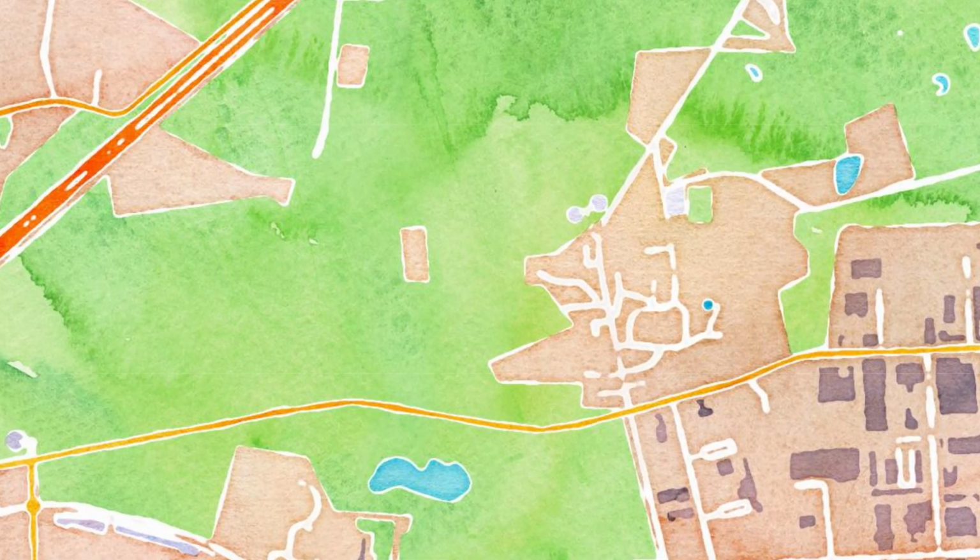A subtle effect of the Stamen watercolor is the texture of the paper. Easily overlooked, but it does a lot for the texture. Printer paper is smooth and untextured, and when painted, the only noticeable feature is the watercolor itself.